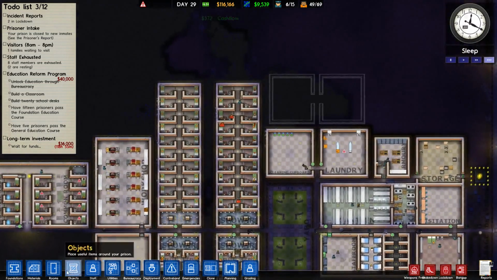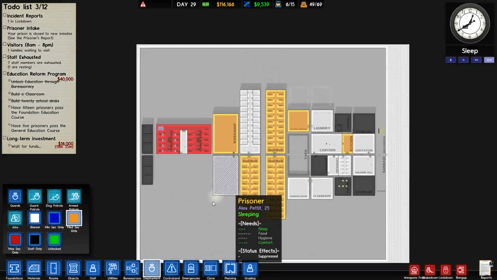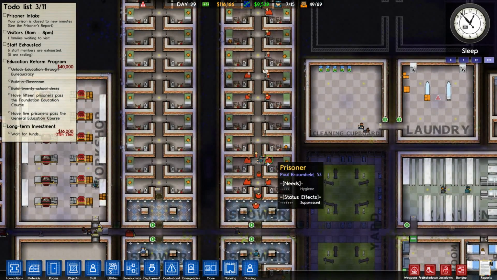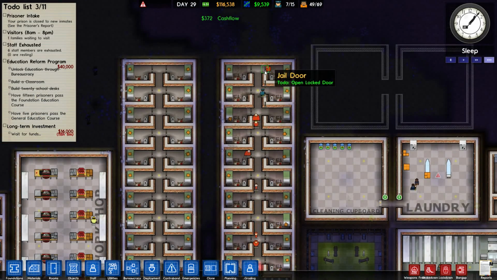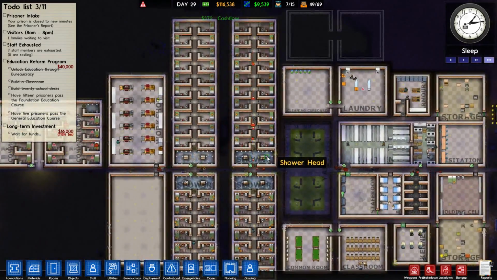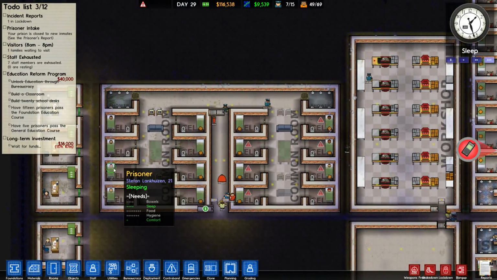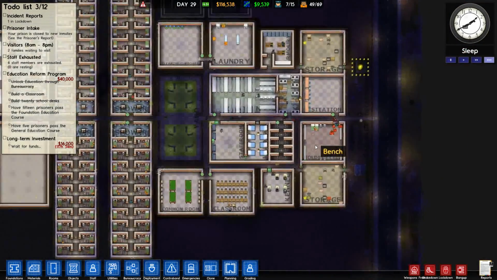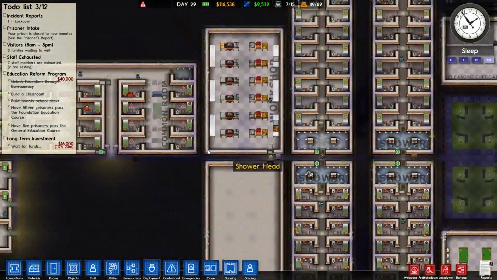So I want to unassign quite a few cells from here, so if we go to bureaucracy, no, where is it? Deployment. We can just put this as a normal security, and then as many prisoners that can fit in here will be put in here. Hopefully. Oh, they're only going to go in the ones that are actually complete, so they're all going to go back to here for the moment. But that's a problem, probably. Never mind. They'll be fine.